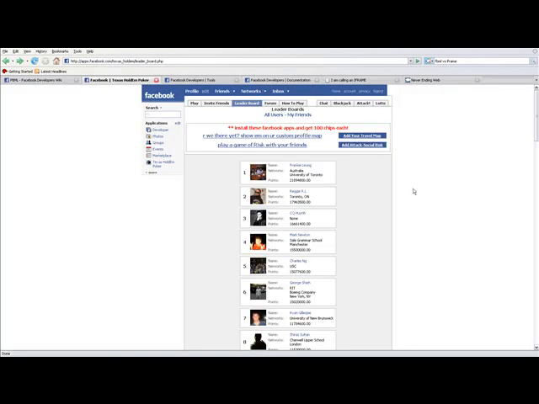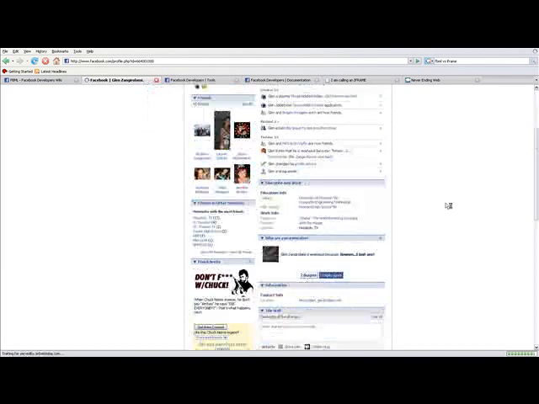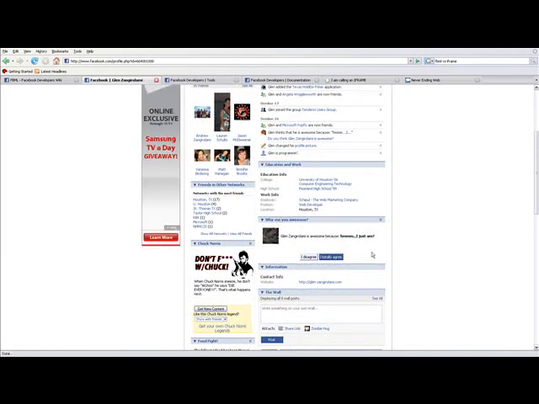Second, I want to show you an interface that uses Facebook as its native interface. If I go to my profile, you will see the application, Why Are You So Awesome? Now, this is passing Facebook Markup Language into the profile box and telling it to show my name is awesome because, and my reason. And this keeps your application native to Facebook.